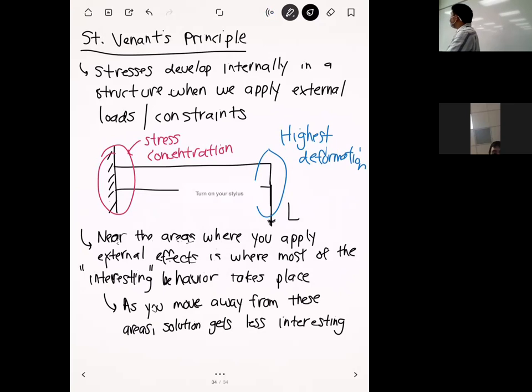Wait, so why does the stress concentrate on the hole there on the plate? It's a good question, because the hole technically is far away from the boundaries as well, right? The hole is a geometrical effect. Sometimes those geometrical effects will override what Saint-Venant's principle is telling you. For that one, you can think of the hole itself as another boundary. Even though we're not explicitly placing a load or a constraint there, there's technically always going to be a boundary condition, and it's basically a stress-free boundary condition. Anytime you have a boundary like that in your geometry, you're going to have some interesting behavior.